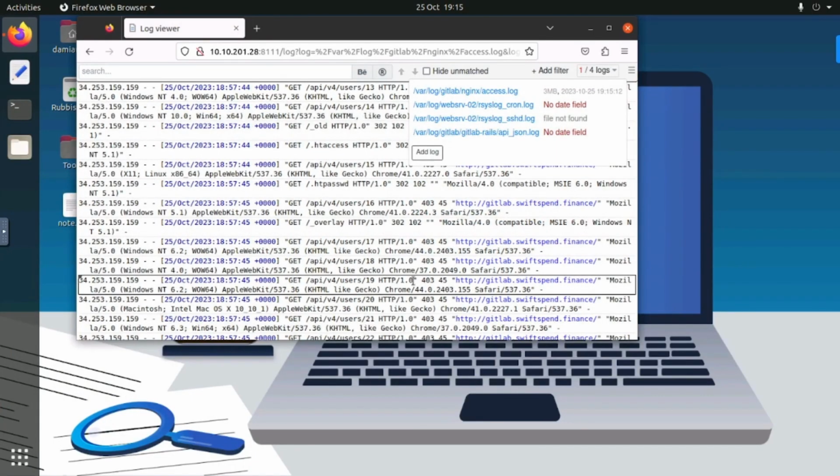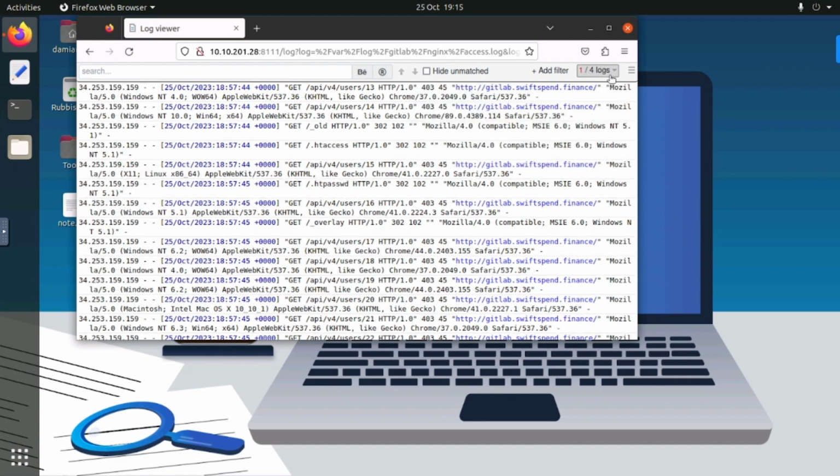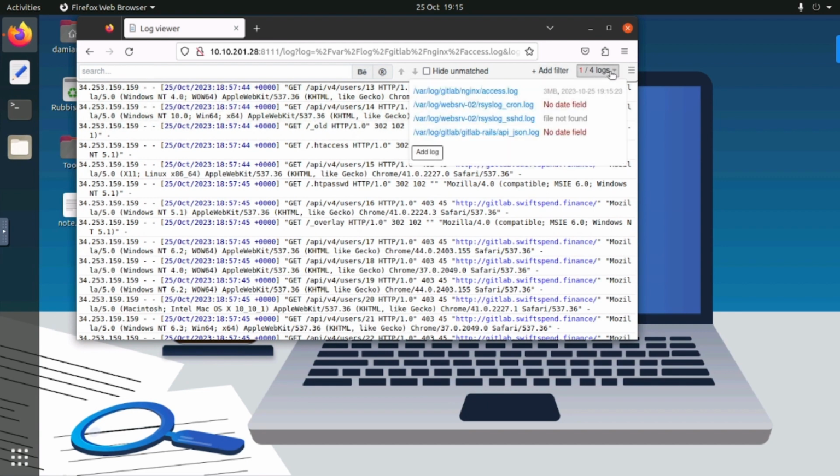Okay, now I jumped over to the full screen aspect. It wants us to find that error message, and you can see here, if you click on this next to add filter, you click on this logs area here, you'll see no date field for this particular log location. All right, that's going to be the answer to that one. Now let's continue on to the last task, which is the conclusion.